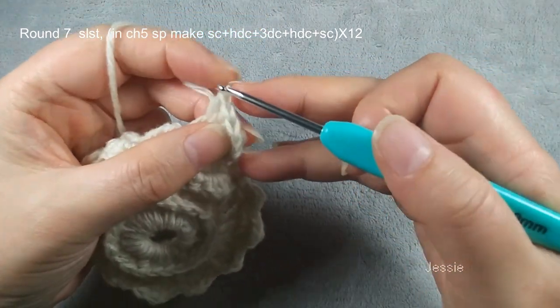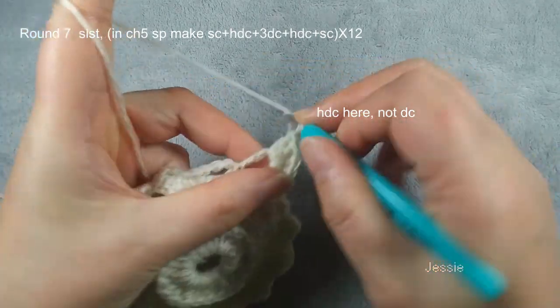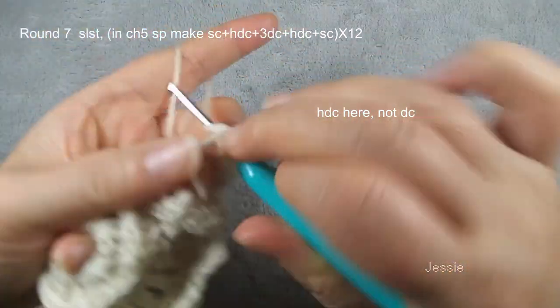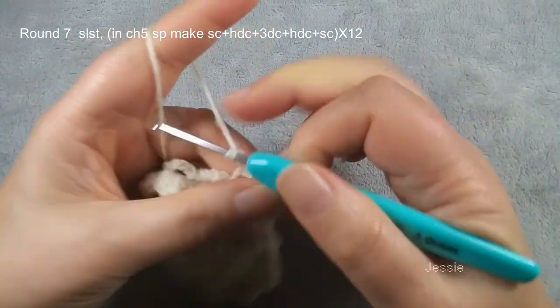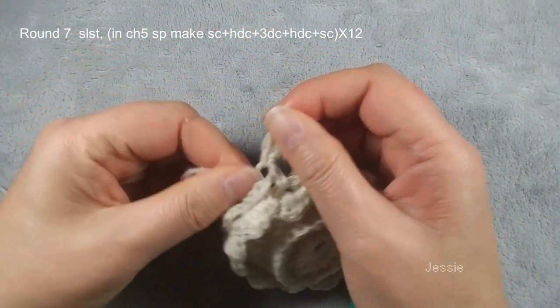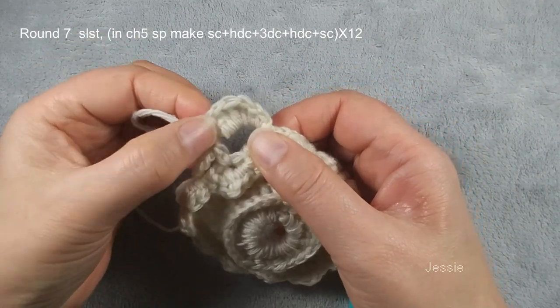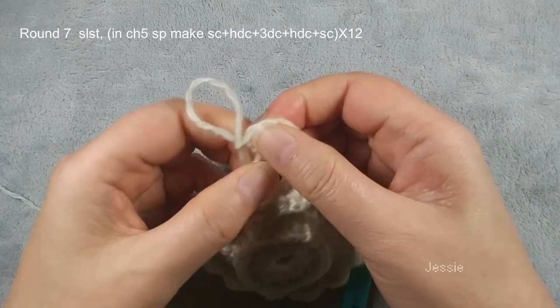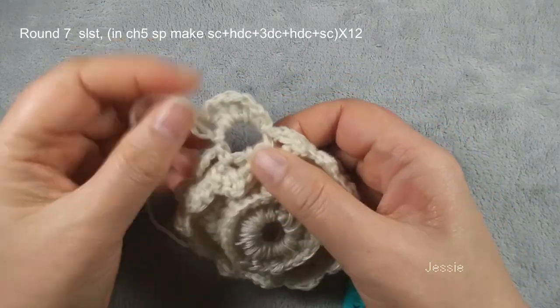Half. Sorry. We do half double crochet. Last one, we do single crochet. So here we should have 7 stitches in this chain 5 space. 1, 2, 3, 4, 5, 6, 7. Okay. Repeat this. I say this again.